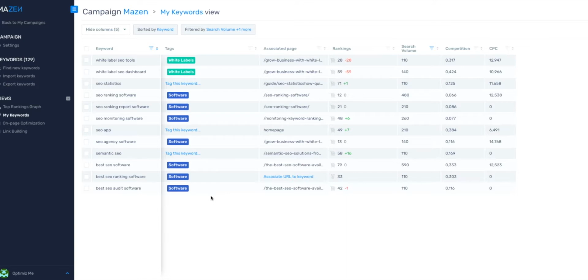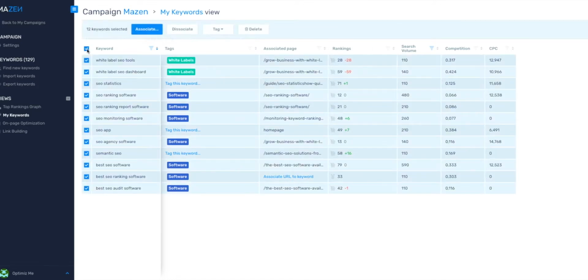Once I have this list, I will then be able to tag these keywords. This will allow me to more easily find these keywords later and to work more effectively on my campaigns. To do this, I can first select the keywords that I want to group. I can click on the tab Tag here. I see that I already have created some tags before.